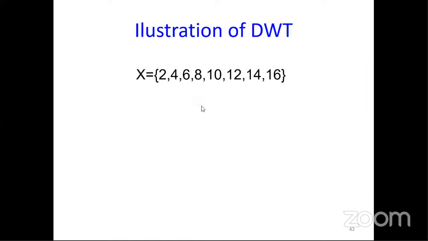Now you see that this is the onion that you have, which is basically a signal which consists of some values. Now how to go for approximation, how to go for detail? Now we will try to illustrate this. It is basically an addition. What we have done is I have simply added these two values and then divided by 2, and then you get this first approximation.